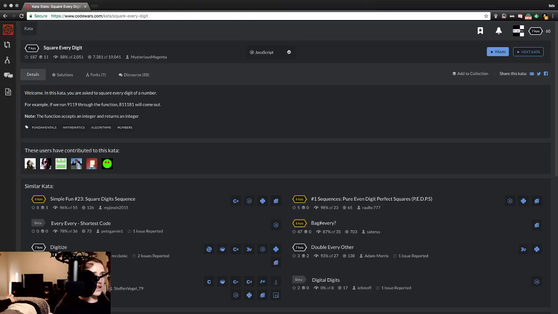Okay, welcome. In this kata, you are asked to square every digit of a number. For example, if we run 9119 through the function, 811181 will come out. Note, the function accepts an integer and returns an integer.